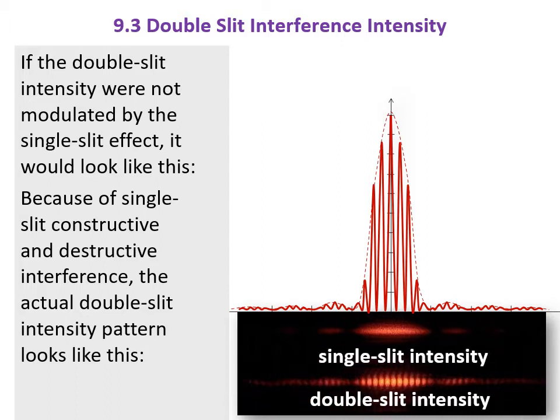Double slit intensity, single slit intensity. Notice the center part of the double slit intensity pattern fits within the space of the single slit intensity pattern. This is called the single slit envelope. This is what they mean by the single slit envelope. So what you see with the double slit pattern, it has many, many more peaks, but the overall shape of that intensity is, quote unquote, modulated within the single slit envelope. Modulation is a very important concept for AM and FM radio waves.